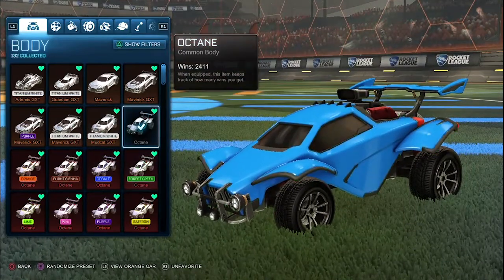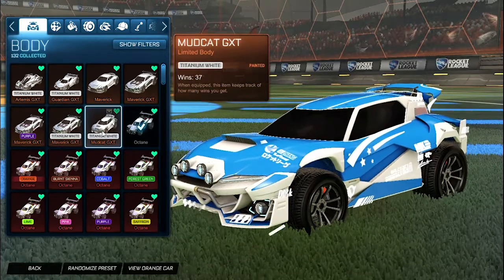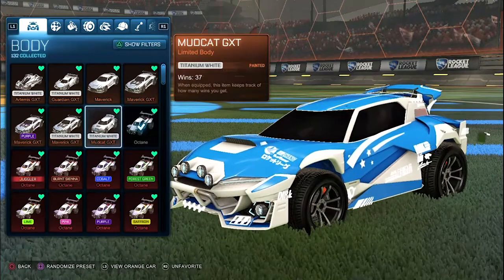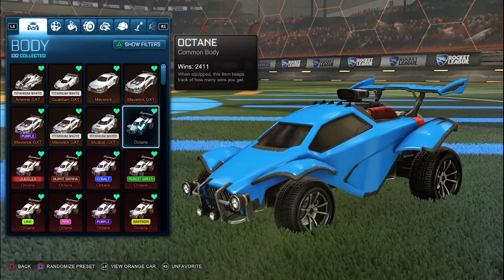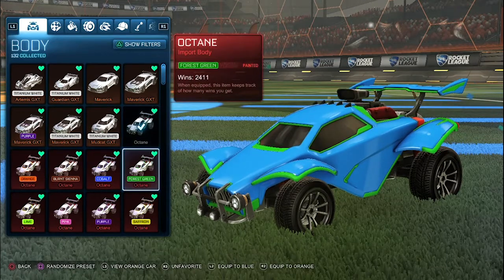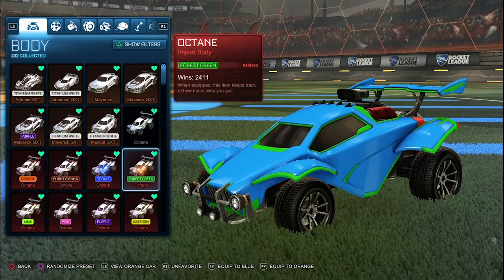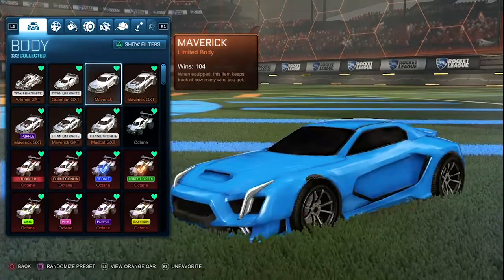So as you can see, if you scroll over to the Mudcat, you are not able to right click or press L2 or R2 or LT and RT on the Mudcat because you currently have the Octane equipped. So as you can see, if I scroll back down to the Octane, I am able to equip both sides, orange side forest green and then blue side cobalt. But when I scroll over to the Mudcat, I am not able to. You must use the same exact car.